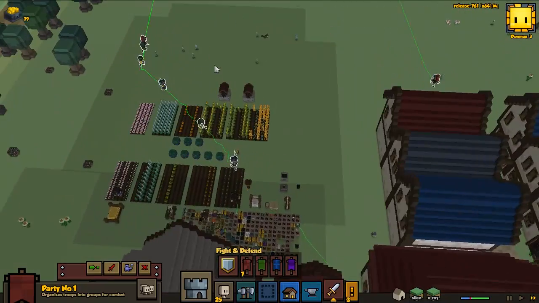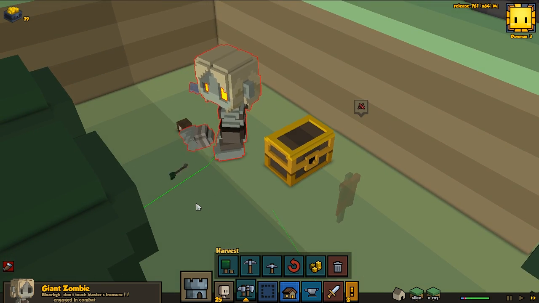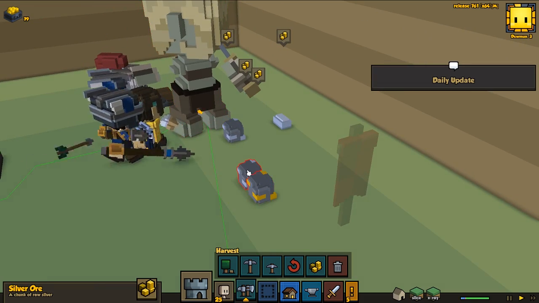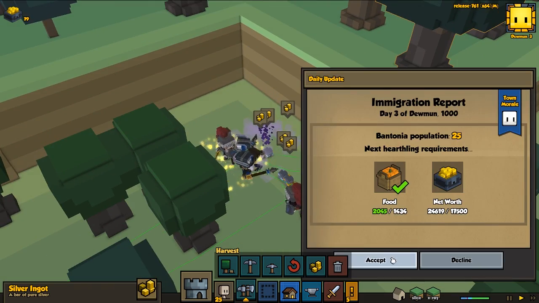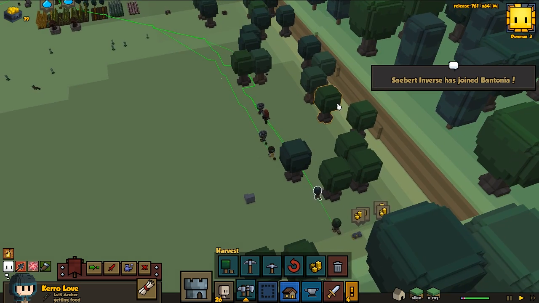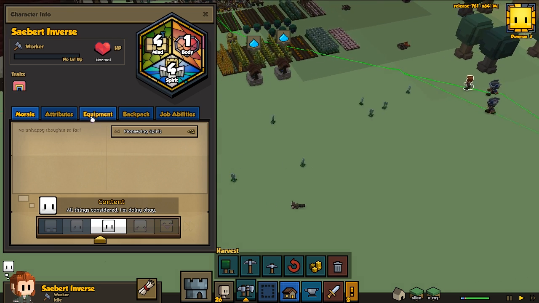I'm gonna go attack this zombie over here. Take him out. Want a little treasure. Give me your treasure, little zombie. Okay, let's see. We got some ores. So it looks like some silver and gold. And 1 silver ingot. Awesome, we beat it again. Carry level for Archer. Draw speed. Archer shoots arrows with a greater speed. That's really nice. And a villager with not so good body, good mind, and a good spirit.